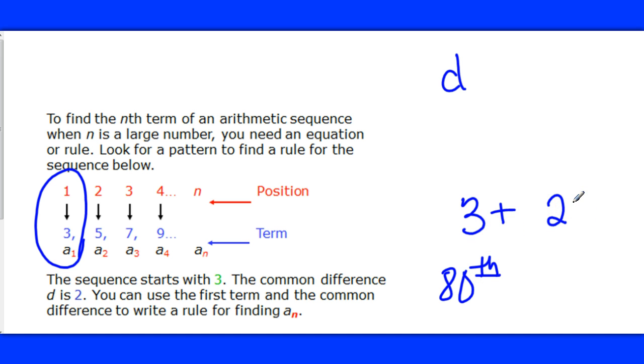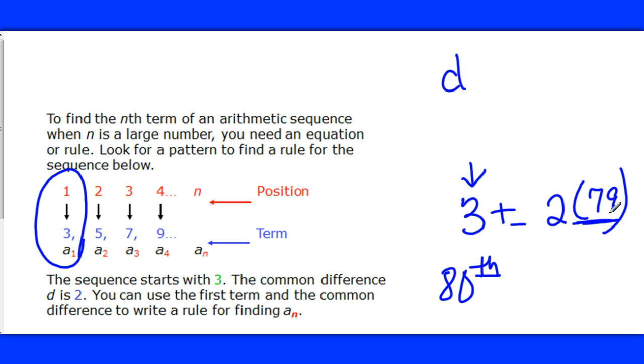Well, our natural inclination is to say 80 times, but that's not right, because here's my first term sitting right there, and I didn't have to add 80 to get to that. I started with that. So the number of times that you add this is going to be 1 less than the term that you want. So I'm going to have to add the 2 79 times.